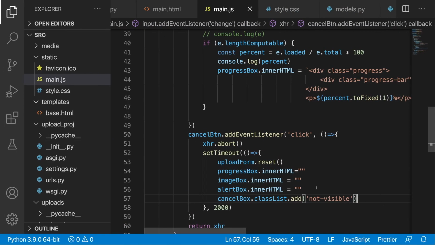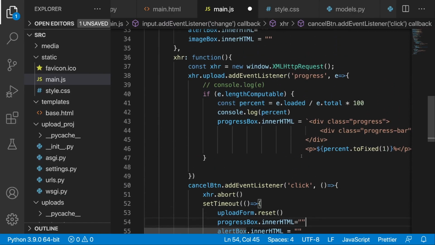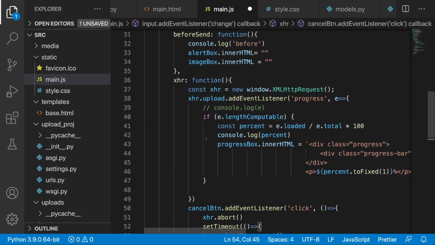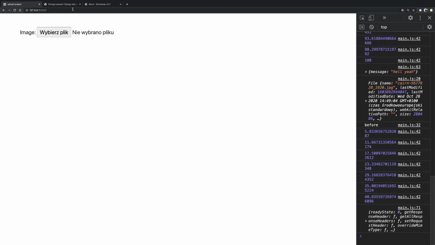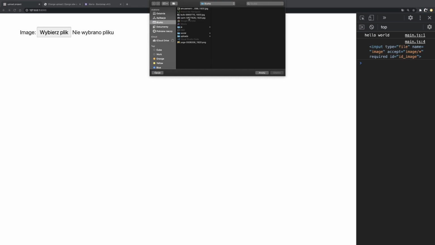So actually this image box is not required, because we are resetting this image box and alert box over here, so it's not required, I think. Let's see if this is working the way it should one more time.